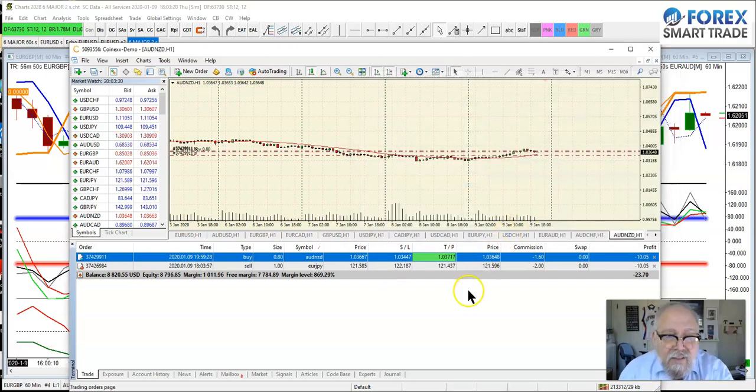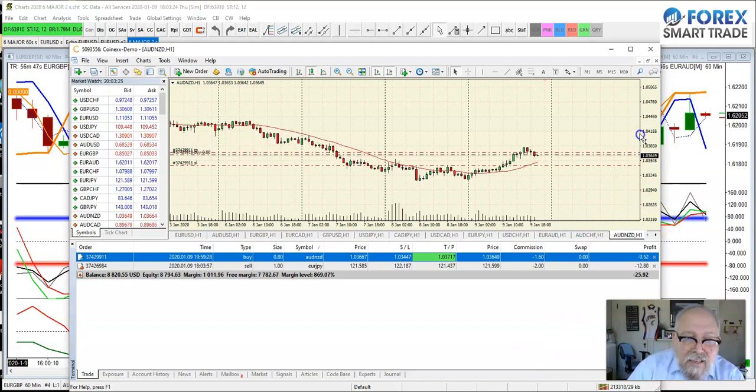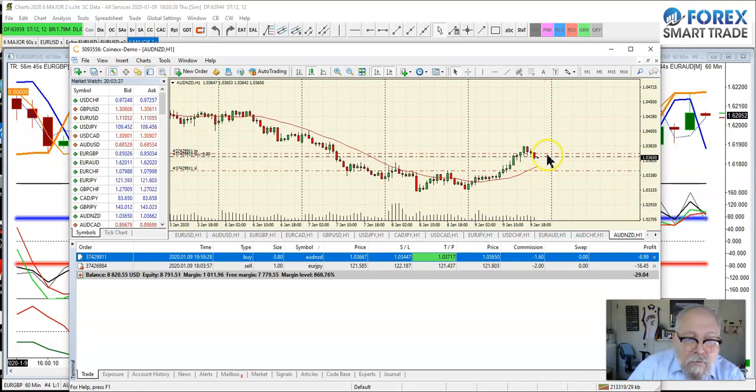Modify. It's changed it, and now look, I can see here's my take profit line, here's my stop loss line. Numbers are filled in here.